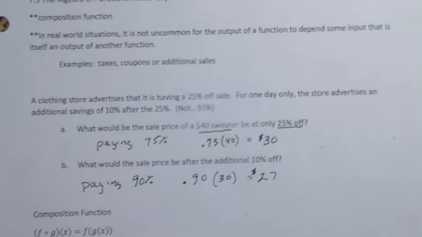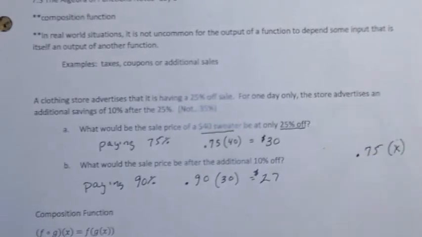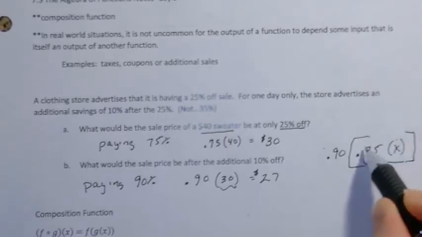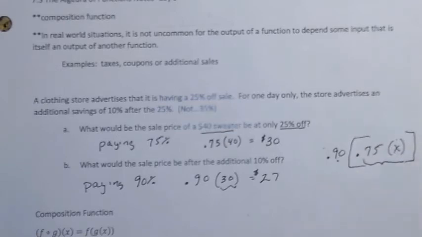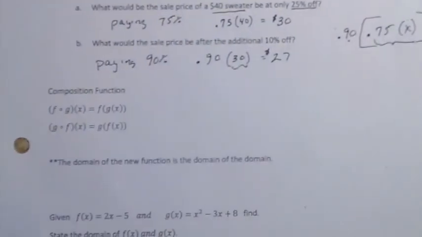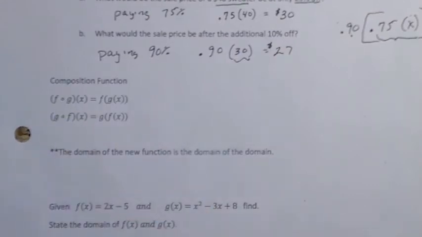That is different than 35% off. It's very different. So what happened here is the first thing I have to do is find 75% of whatever the price of the item is. Once I find the answer to that, then I'm going to do something else to it. I'm going to find 90% of it. This is what a composition function is. You have to first find the answer to the first part and then apply a second function to that. That's a composition function. Now, it's written a little bit weird. If you see something that has a little open circle instead of a dot, that means composition. It does not mean multiplication.